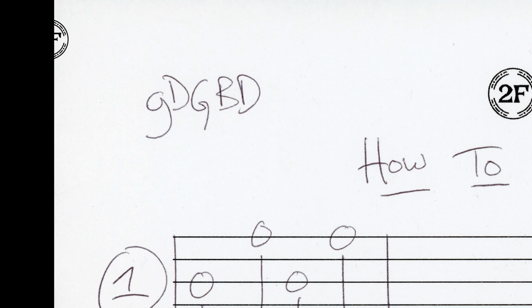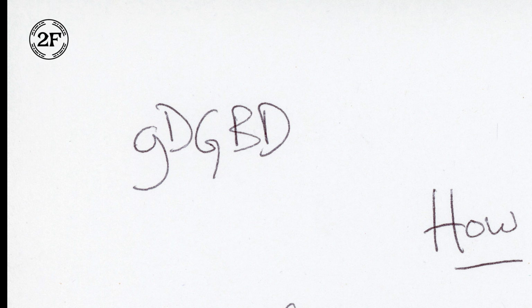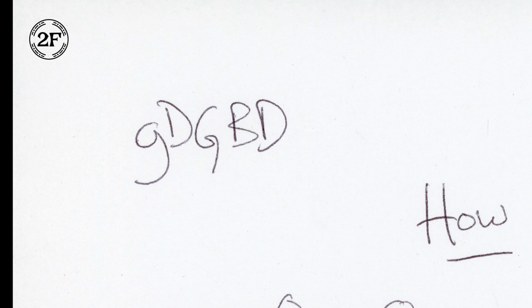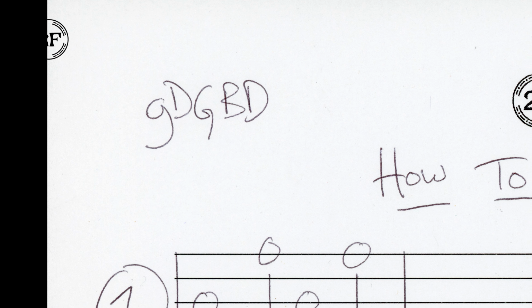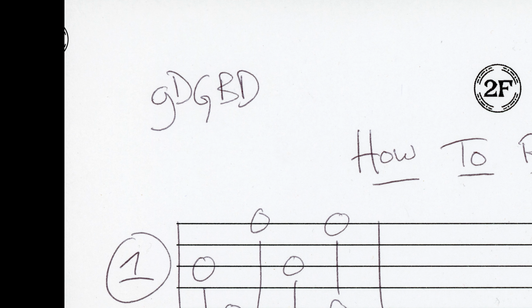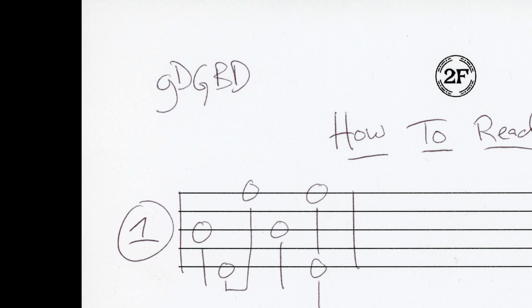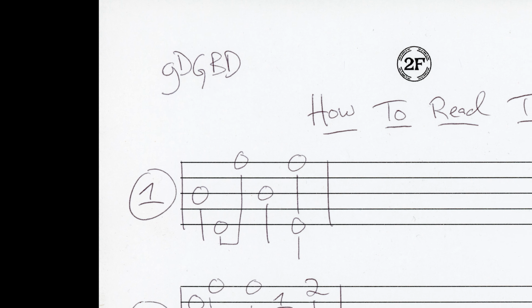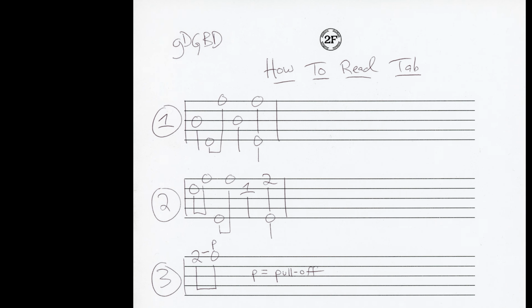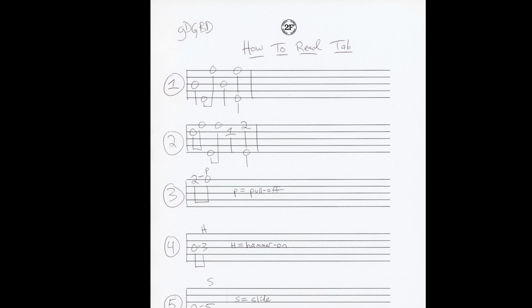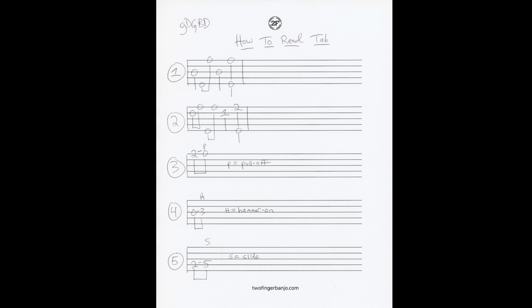As you look at the page, you'll see in the upper left-hand corner a series of 5 notes in a row, G, D, G, B, D, in my barely legible handwriting. That's the tuning of the banjo, and every single tab that I upload for these videos, I'll make a point of including the tuning that you need to be in the upper left-hand corner. It's very strange, but the tuning is written from 5th string to 1st string, left to right. And the 5th string, I'm going to always write as a lowercase letter. So that little g on the left, that's your 5th string, the short string. So G tuning is going to be very common.